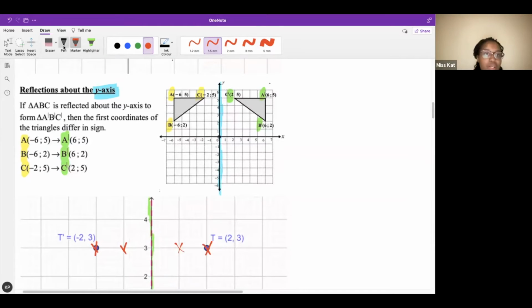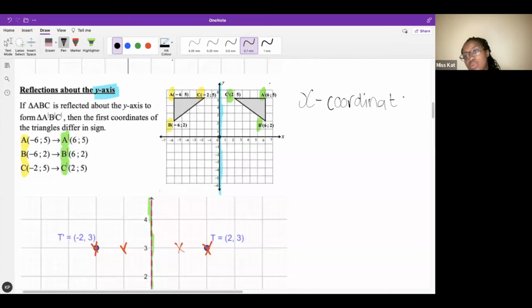There we go, guys. So let me write down our little note over here. For reflections about the Y-axis, the X coordinate will change signs. So once again, one will be positive, one will be negative because it's direction. The positive one says, walk to the right. The negative one says, walk to the left. So the other one is on the left-hand side and the other one is on the right. Also, if it's horizontal, you change the Y, and if it's vertical, you change the X.